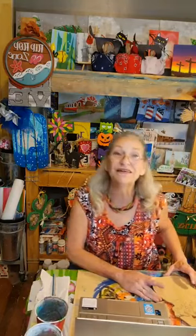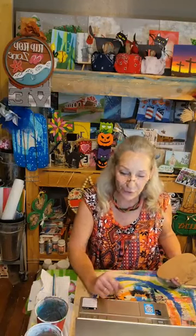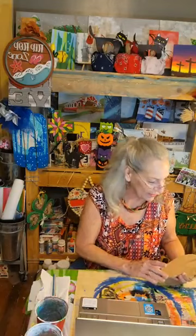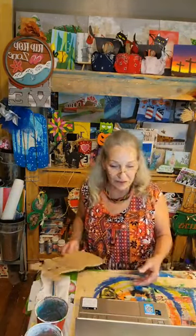Tonight we're going to do a little something on wood. We've been doing lots of wood cutouts since I got my fun little mystery box with so many things in it. This particular piece was not in the mystery box — it's something else I've got. I'd love it if you say hi — tell me where you're watching from.